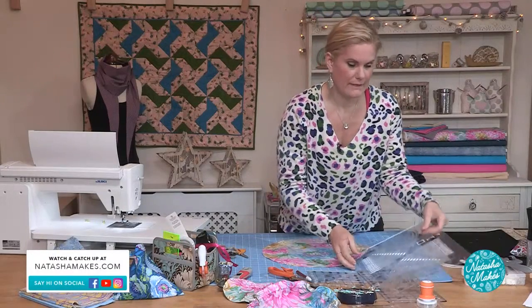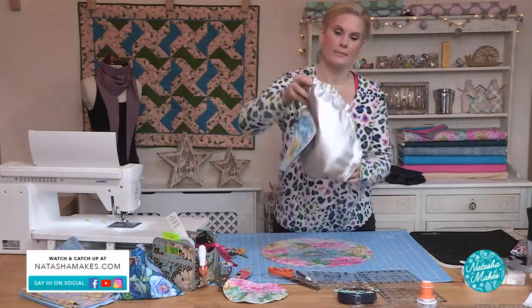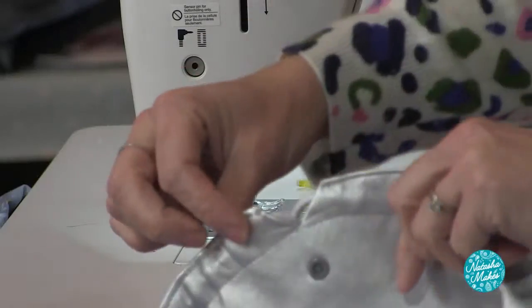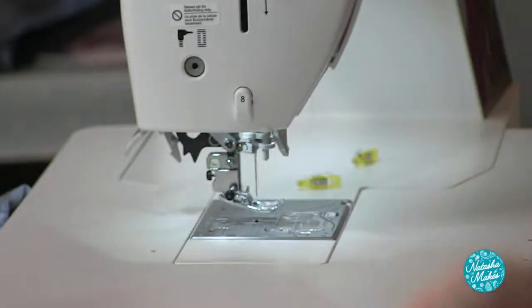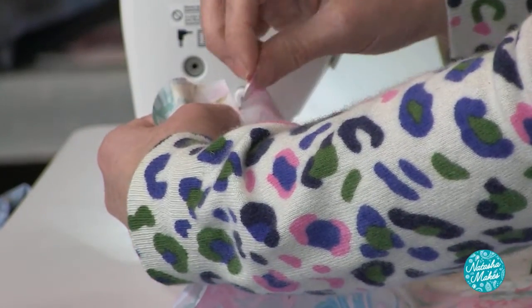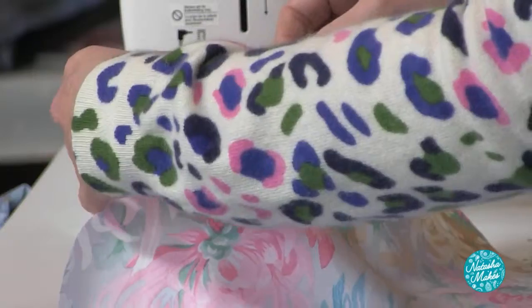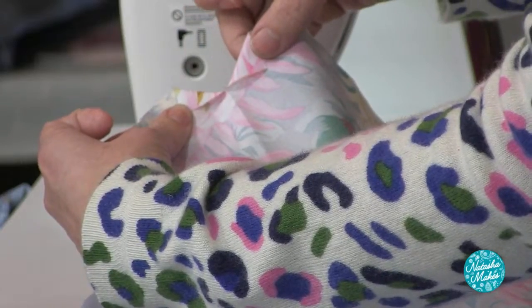And this is now going to create this V here. Can we see? It's going to create that V, which is where this is going to sit. Okay, so with this, what we'll do, there's our V cut. And all I'm going to do is fold that and press it so that it goes flat and flat. So you get a straight line, and we're going to stitch along that straight line, but I'm going to press there first, okay?